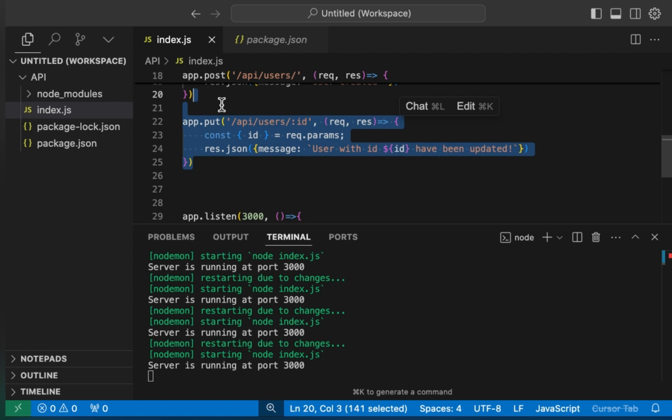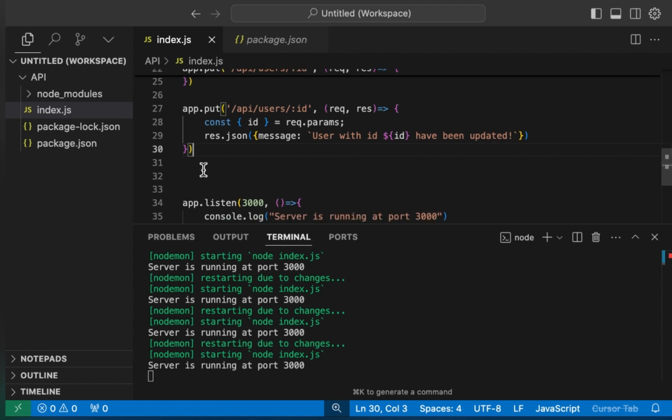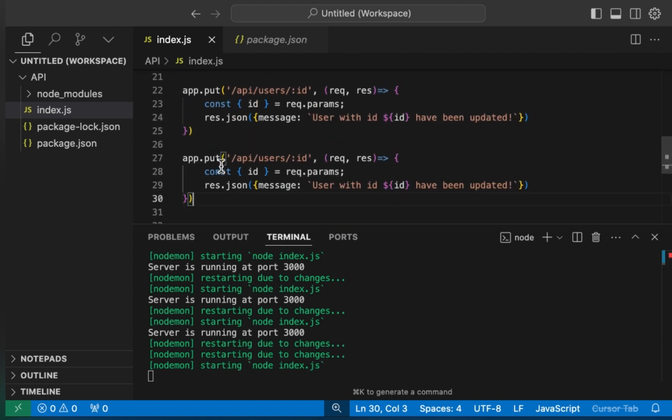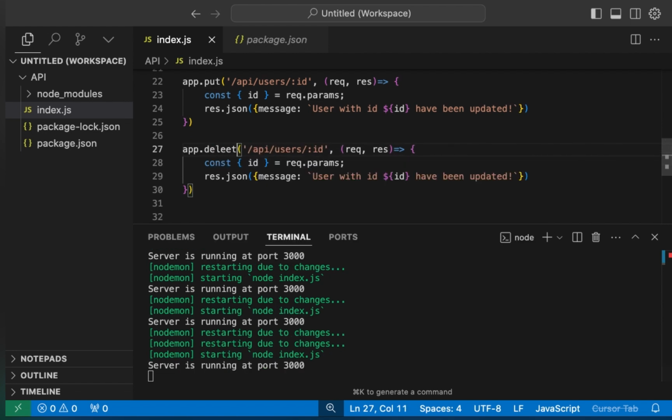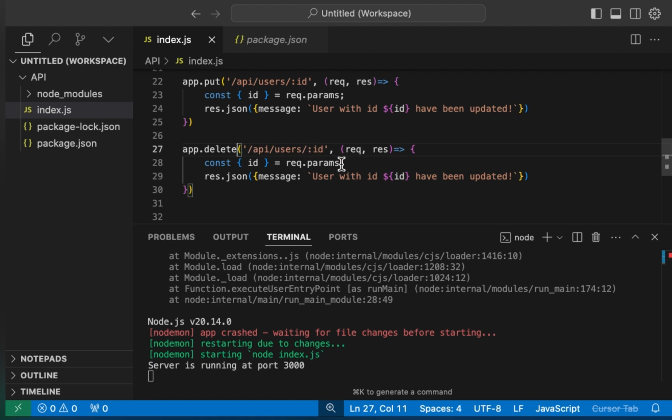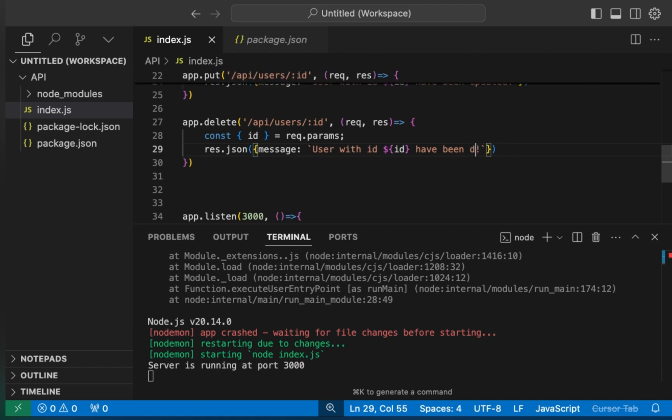Okay, so now, from what you've done, I'm not expecting you to do the same thing that I'm going to do in here, but I'm going to show you the best practices. Let's give it a try, because what I want to do is just the same as this one up here, but with a real difference. We use app.delete as the method, and then the route should be the same, because we still need the ID in order to delete the user. And now we get the ID from the params. The only thing that will change is the message, have been deleted, just as simple as this.